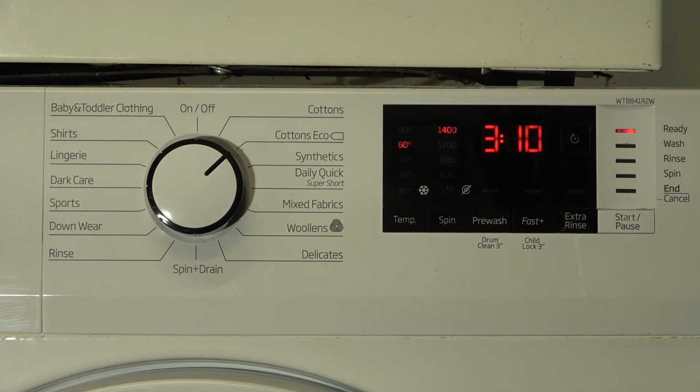Cotton's Eco is your standard economy program for this machine. It saves quite a bit of energy actually compared to a normal 60 and normal 40. Normal 60 uses 1.7 kilowatts of energy. Cotton's Eco 60 uses less than 1 kilowatt. So there is a big difference there. Timing wise as well, it's only 3 hours 10. It's actually shorter than the normal cotton cycle, which is a bit bizarre.